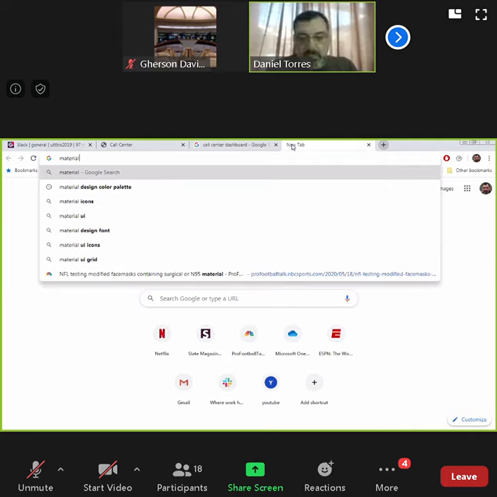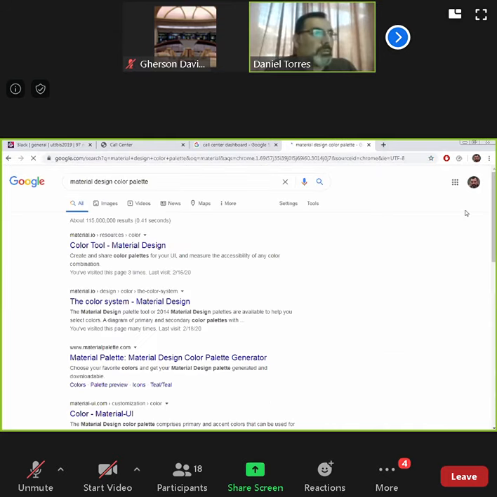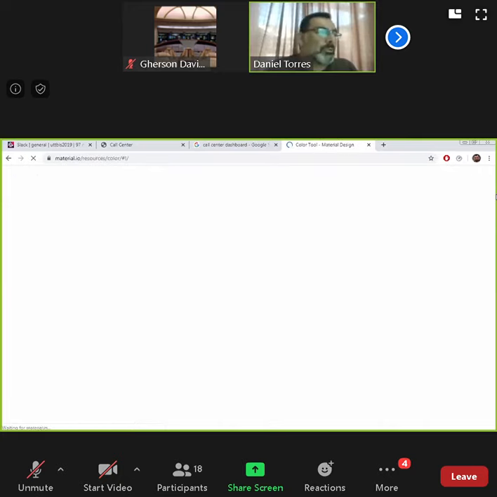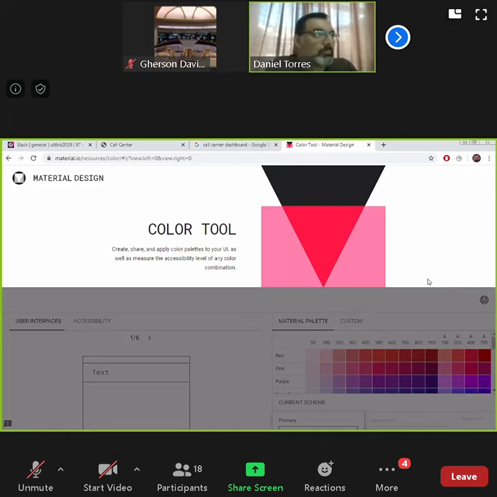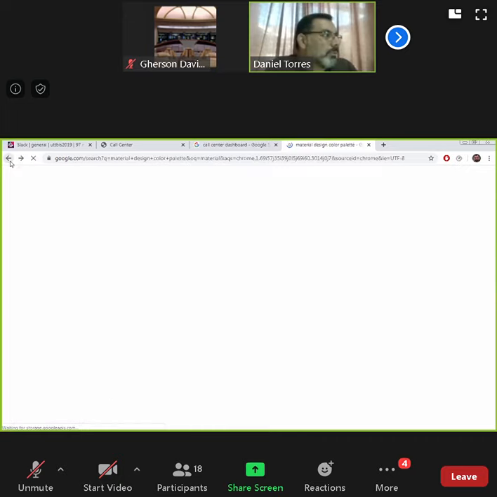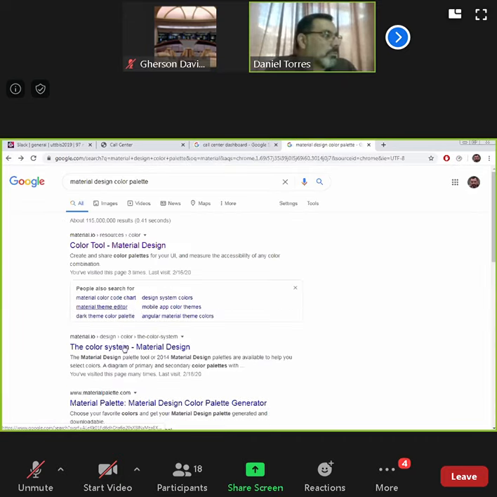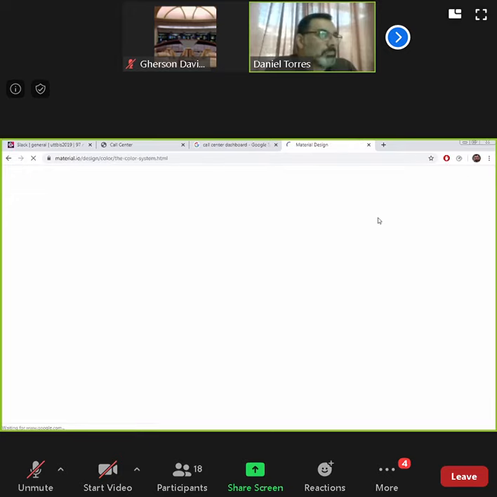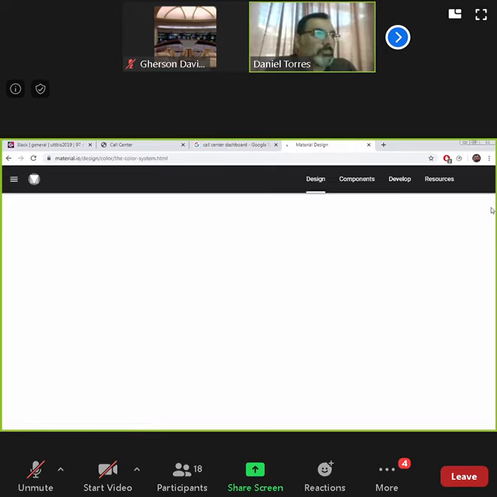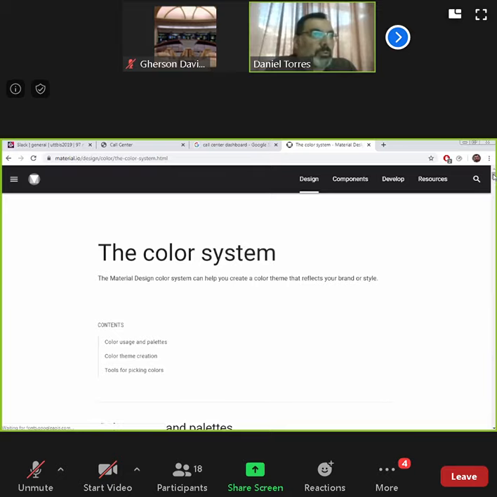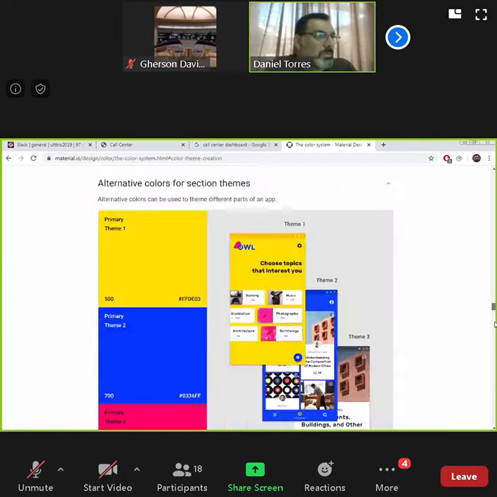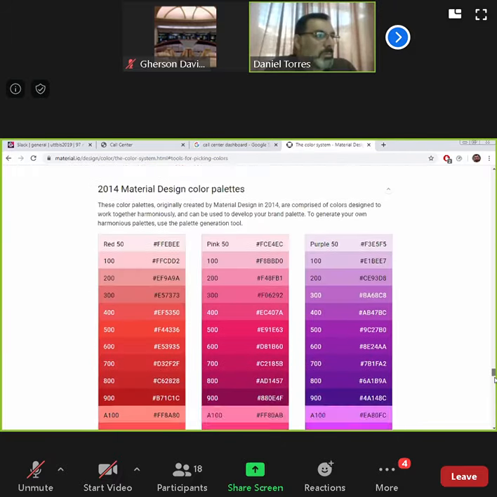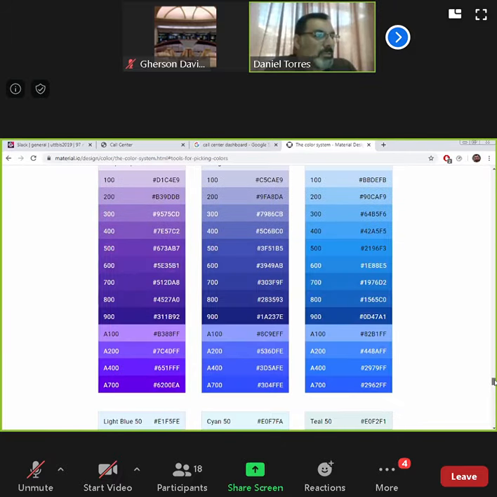Material design color palette. No, not this one. Okay, pick one. What do you want?